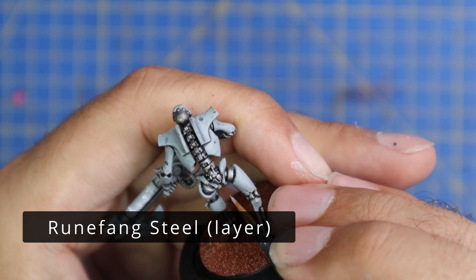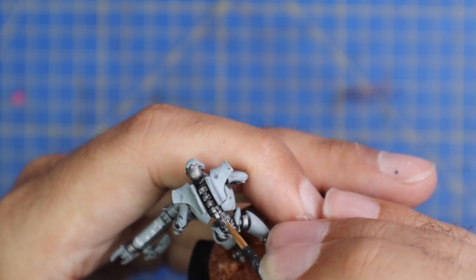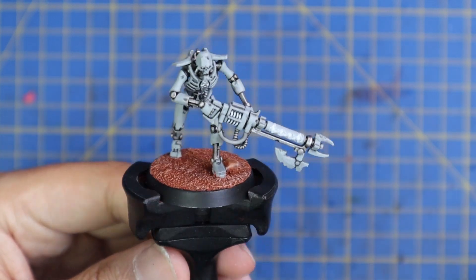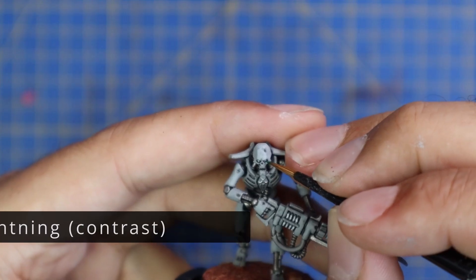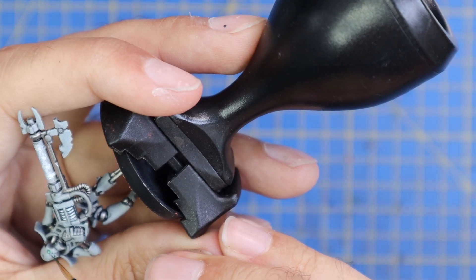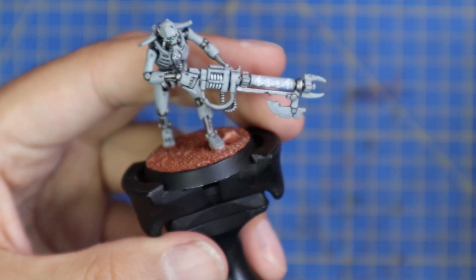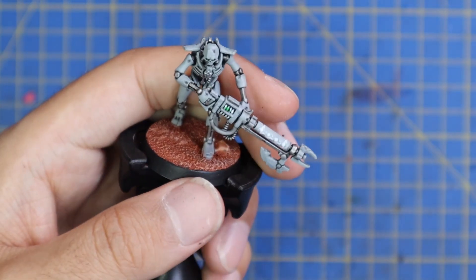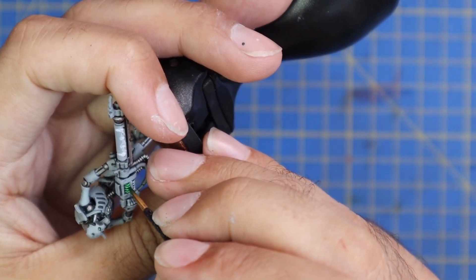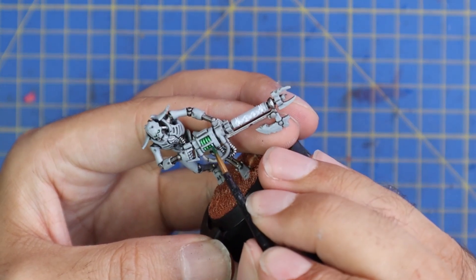Runfang Steel was used to quickly highlight all of those metallic inner working pieces. Very quick stage — like the ceramic parts, we're not trying to fill in all the recesses, just going for the raised bits to add a little highlight. From there, for the final part of painting this miniature, it's the Warp Lightning contrast paint. Take a blob of it, drop it into each eye socket and then up the glowing parts on the gauss rifle. Two quick dots and we've already got these immense-looking green glowing eyes — super fast. People would look at this and think you put a lot of effort in, but it's literally a dot of Titanium White with Warp Lightning contrast run over the top.